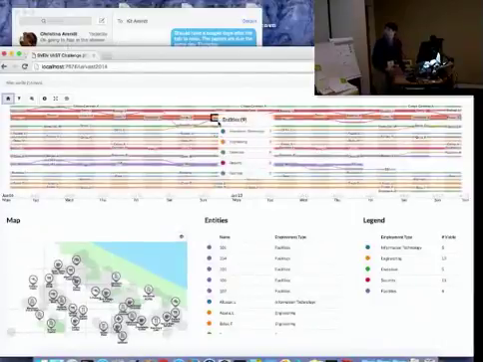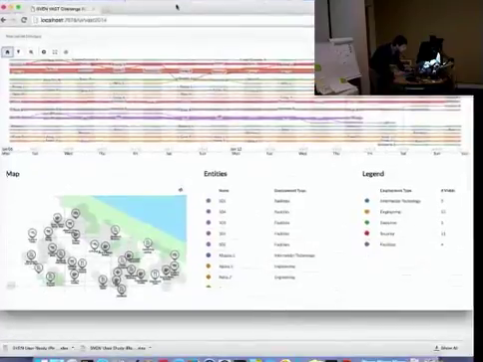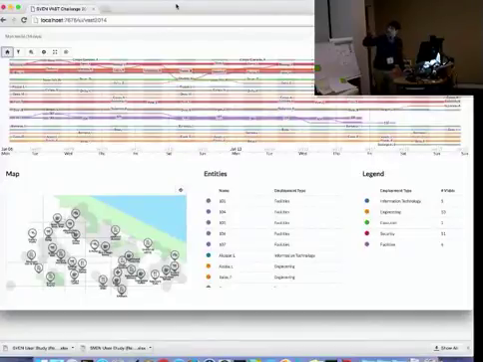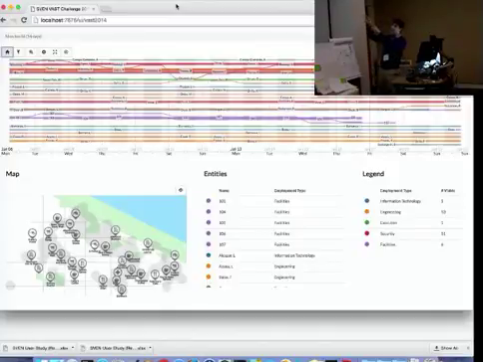So this is my solution to the VAST 2014 mini challenge 2 data set. And what I've done here is represented all of the cars as storylines. And I think this was even mentioned today. I represented the employment types as colors. And so what we can see, actually, is in this top view, that there is a pretty strong correlation between behavior over time and employment type. That's probably the first thing that we pick up on.